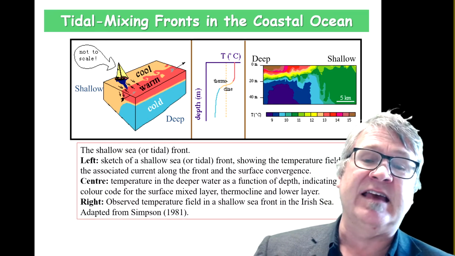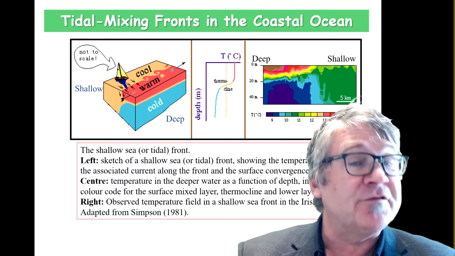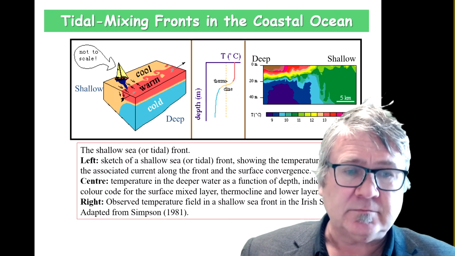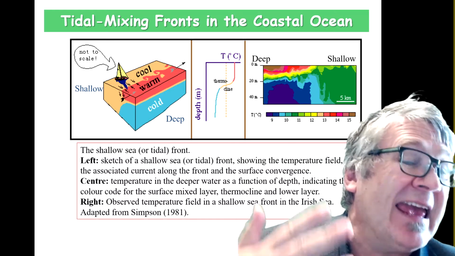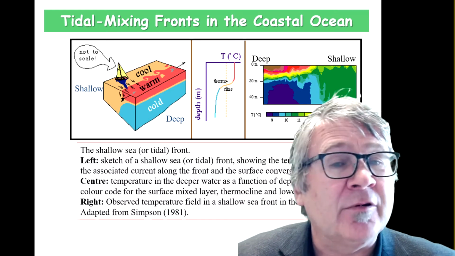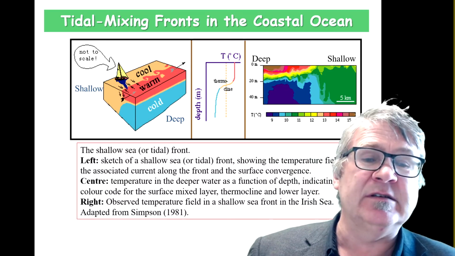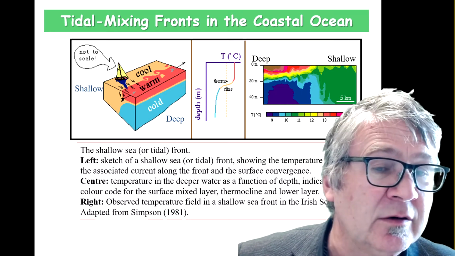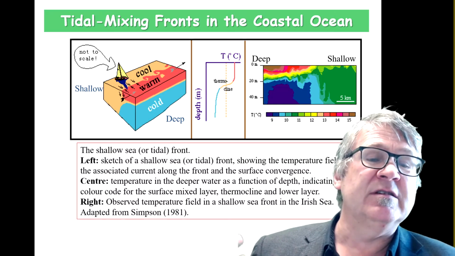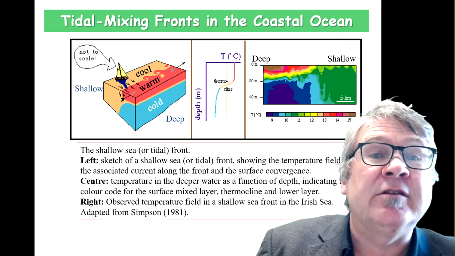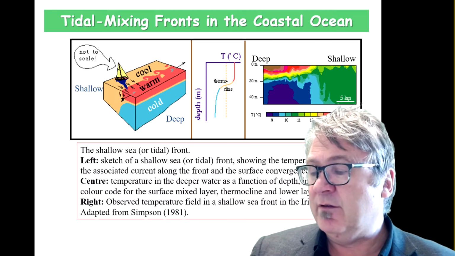This is shown here in these sketches. We're talking about the times of the year where you normally have temperature stratification, at mid-latitudes, say springtime. You have warmer water sitting near the surface. This is an example referring to the North Sea: warm water near the surface, colder water near the bottom, but where the tidal currents are very strong, you have mixing. So in shallow regions, you have mixing from the surface to the bottom.